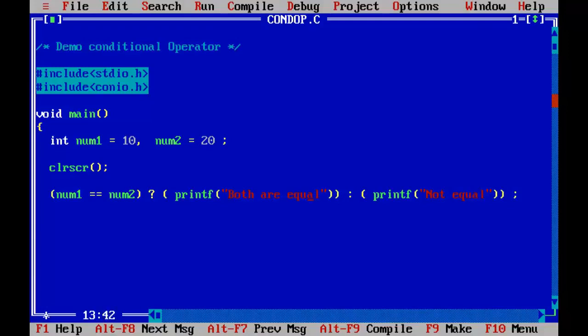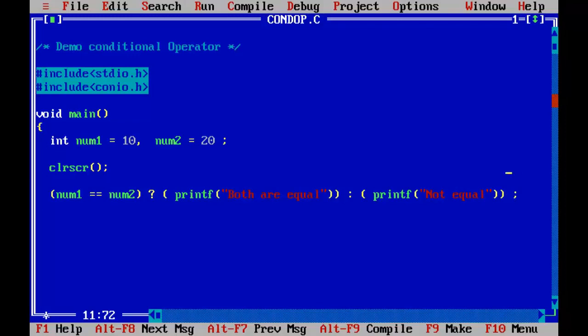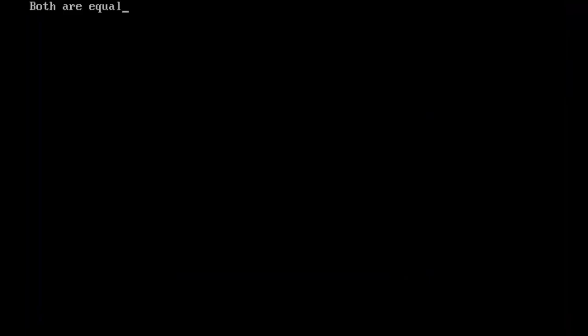Remember, this part is for the true value, this part is for the false value. So num1 and num2 are not equal, so the result is not equal. Let's go and make them equal. Control F9 again. Both are equal.